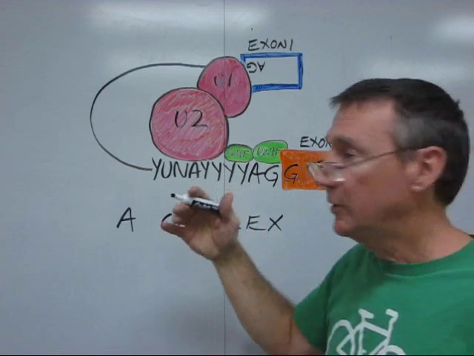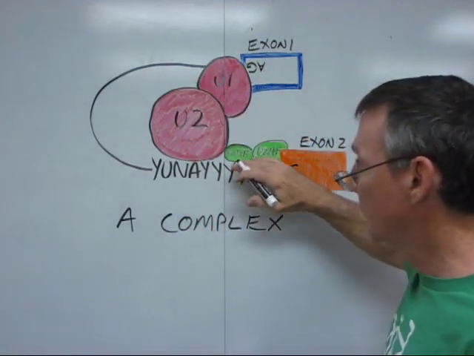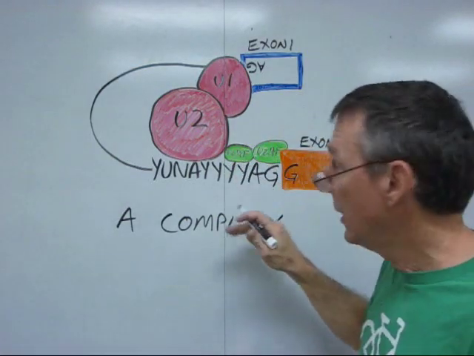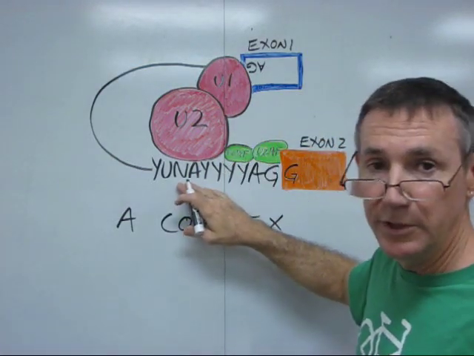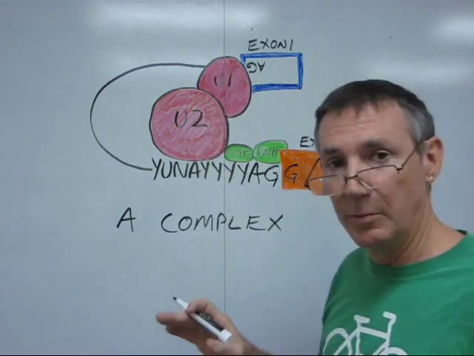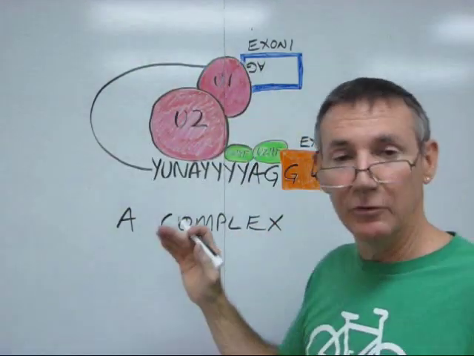The next thing that happens is that the U2 snRNP binds. The U2 snRNP requires the U2 accessory factors, U2AFs, in order to bind. It binds next to those, so it'll be in contact with the branch point here. And then the U2 and U1 snRNPs bind to each other. In the process, that folds the intron over into a loop.